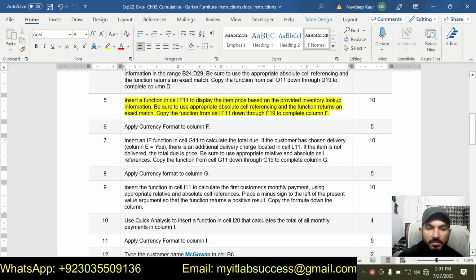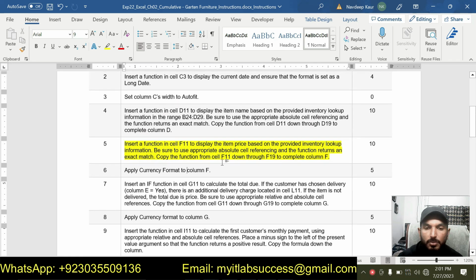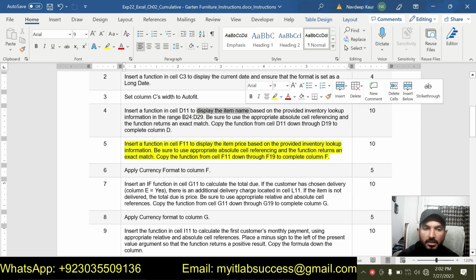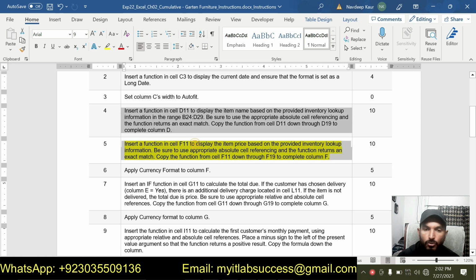Step number 5 is to insert a function in cell F11 to display the item price based on the provided inventory lookup information. So in step number 4, we were supposed to display the item names based on the inventory information, but in this step, we are supposed to display the item price.